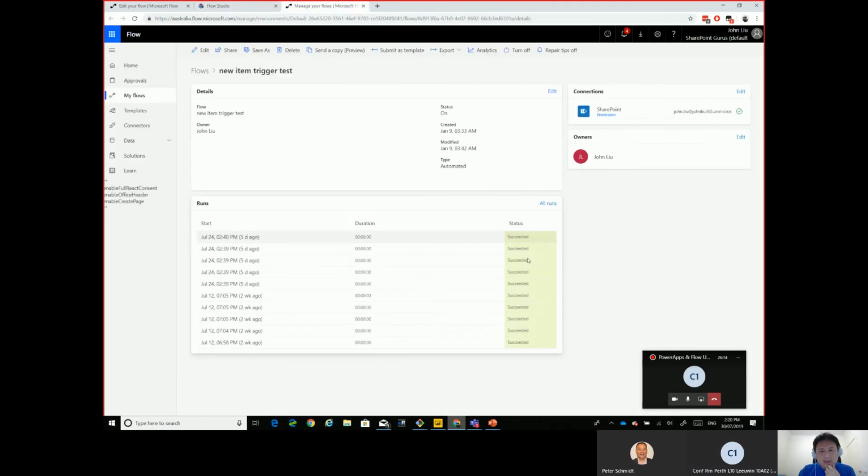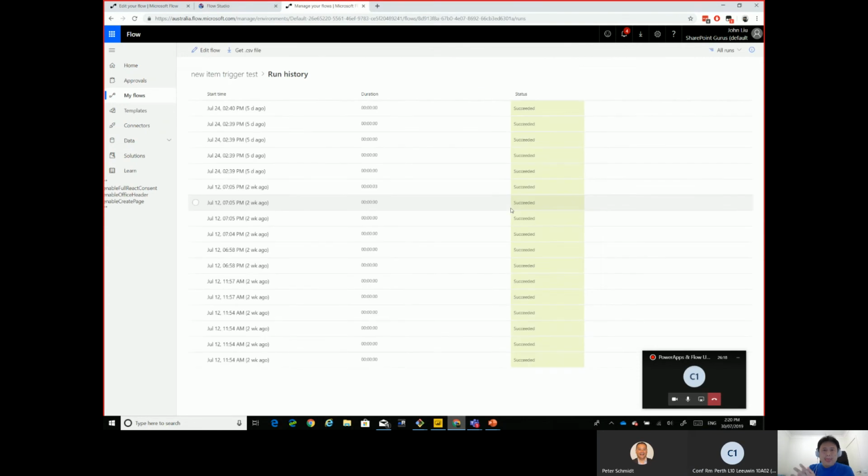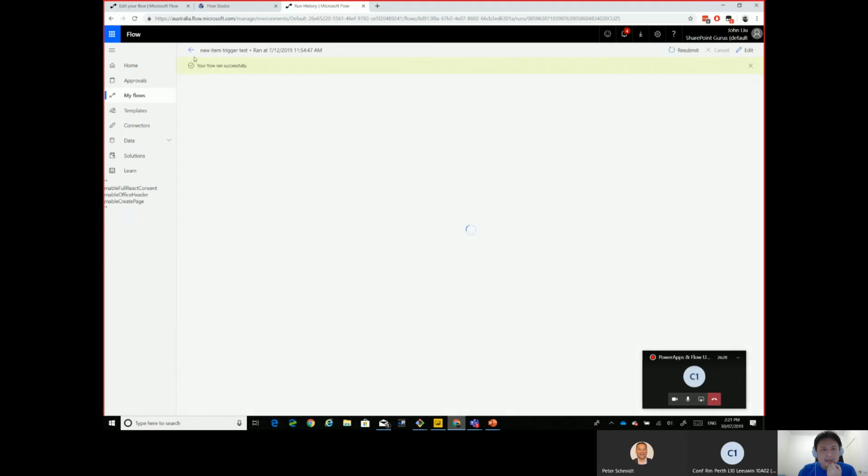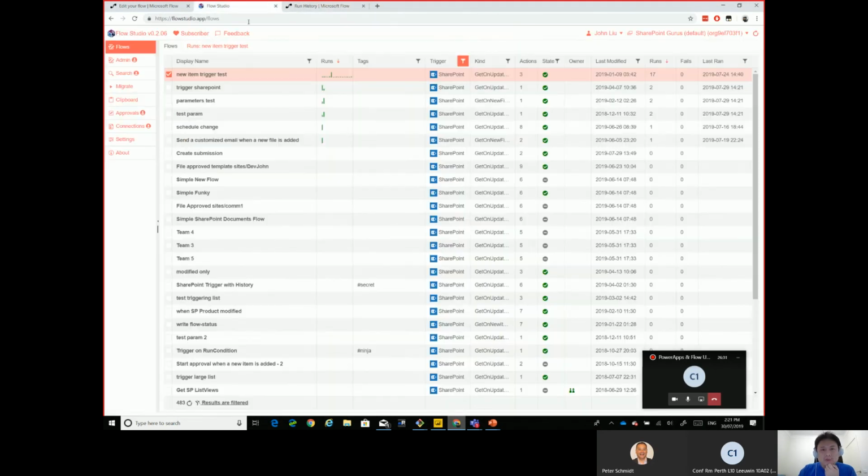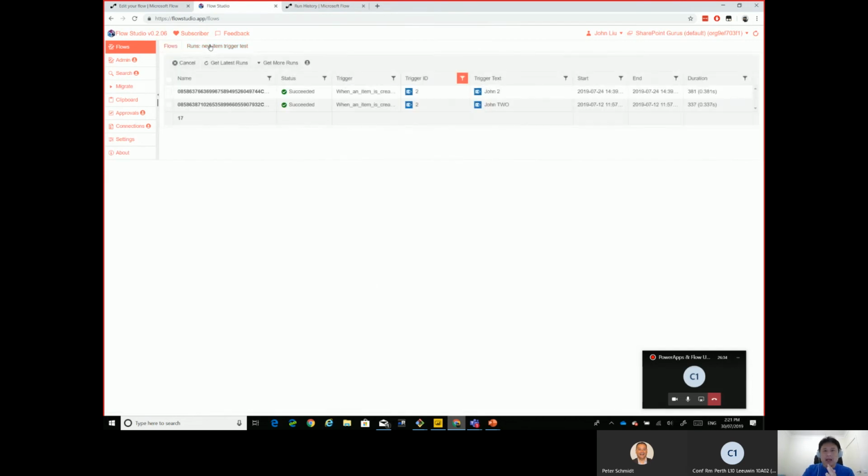And then in Flow, you will see all these runs, and you don't really know which one is which item, right? Like, how do you know which one is item 2? You have to click into each one of them looking for it, and that's just insane. So we build this filtering based on the items. And this works for Common Data Service, works for SharePoint, works for Outlook, so Exchange. With Exchange, I think the subject is here, and then I think the from email address is here, from memory.